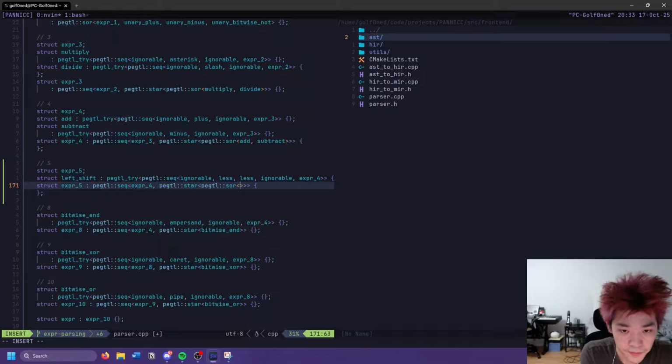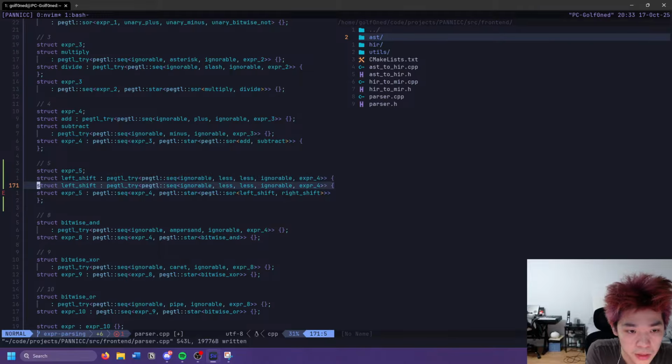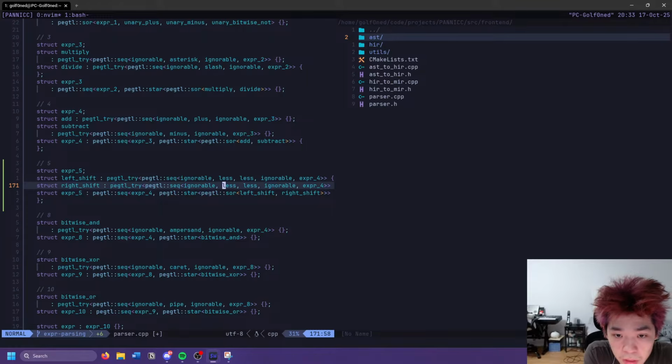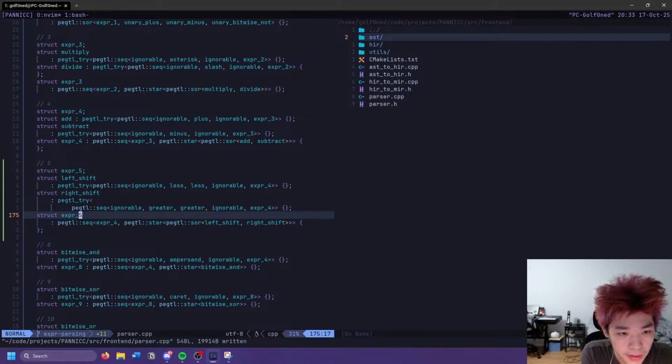And then this should either be left shift or right shift. Okay. This looks correct. So you want right shift. This should be greater. Okay. I think that's all correct.